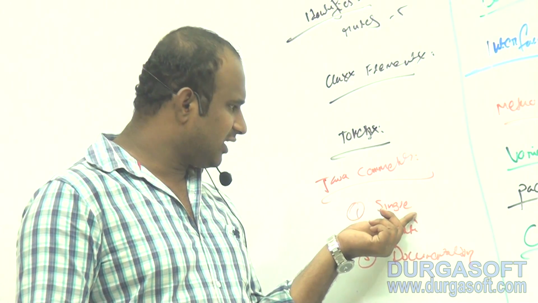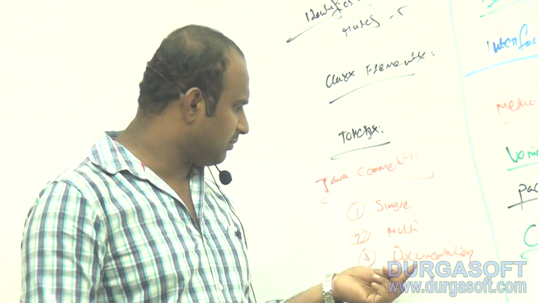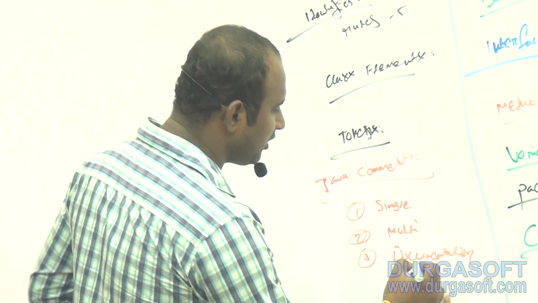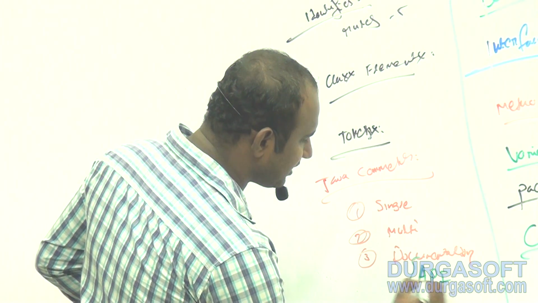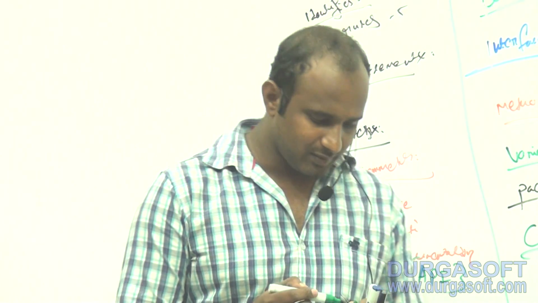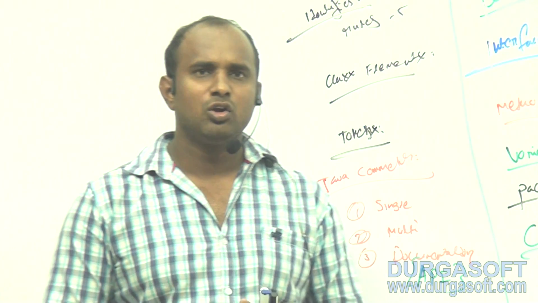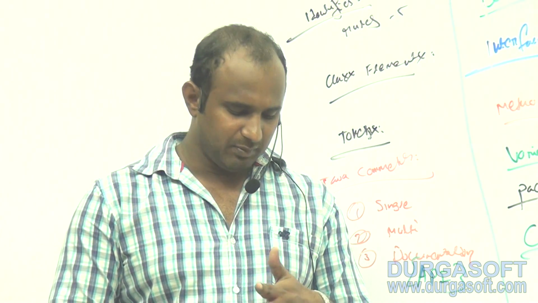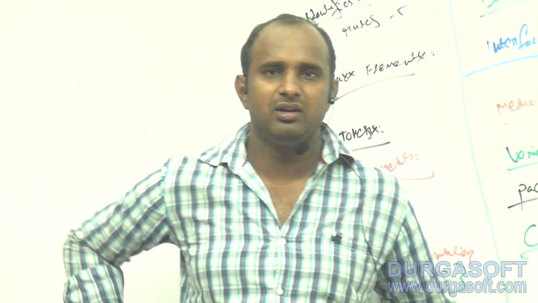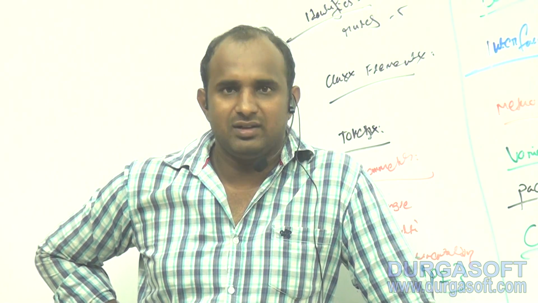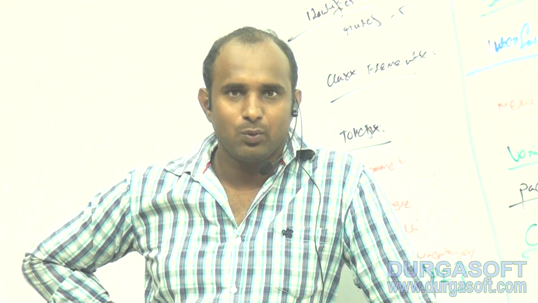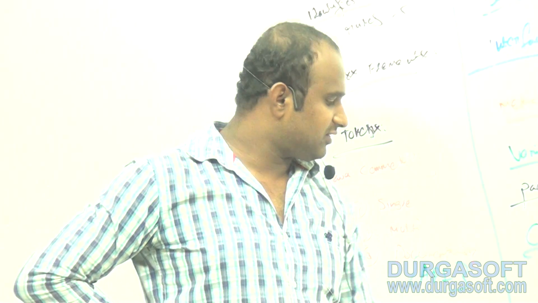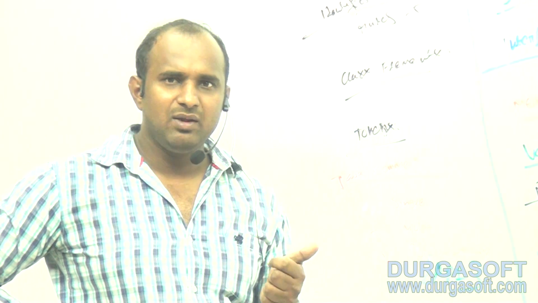Clear? So how to declare the single line, how to declare the multi-line? I will give an example. So what about documentation comments, Ratan? Documentation comments are used to prepare API documents. Ratan, what do you mean by API document? Tell me, what do you mean by API document here? Don't say application programming interface. You are saying the abbreviation, but I am asking what do you mean by API? What does it contain?